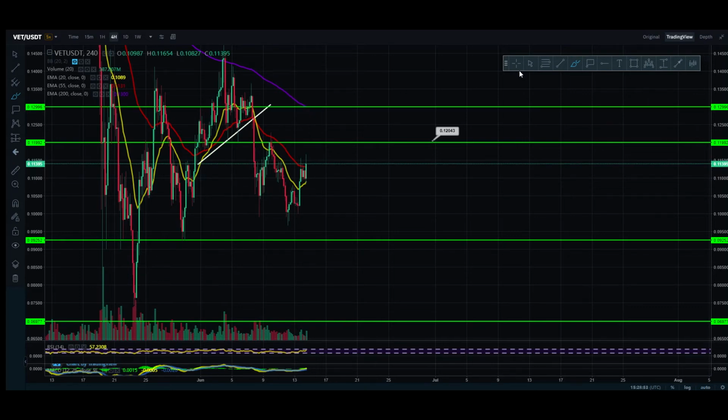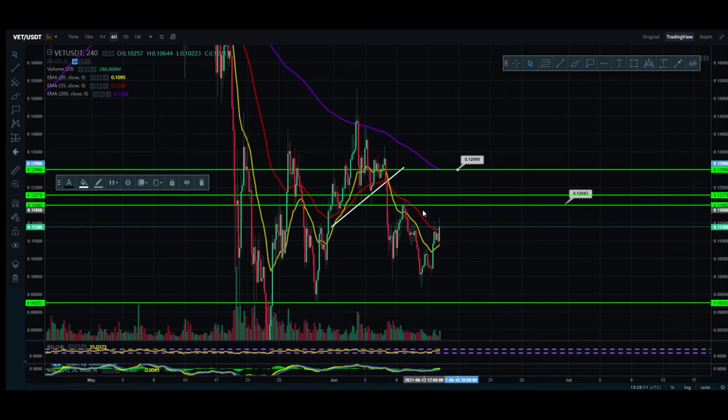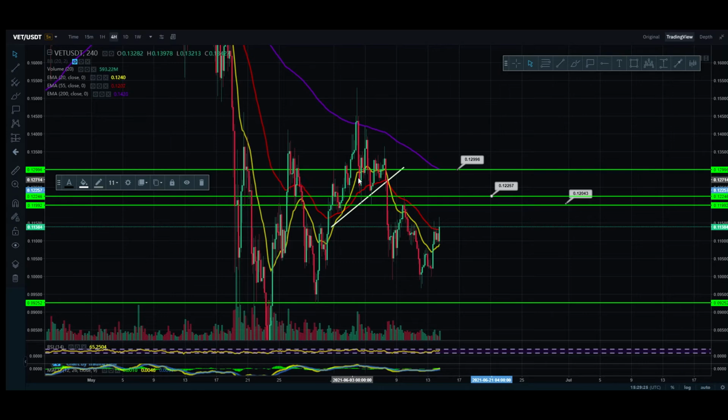But if I was to give you a very strong resistance level, then it would be this 200 EMA. That is almost basically 13 cents. So that is where you might want to sell off, and you might buy back in. Here, as you can see, we are having some wicks over here, and this is a strong support level, and you can buy back in at 12 cents and 12 cents 246 basically. So it's up to you how you do it, your money, not financial advice, guys.